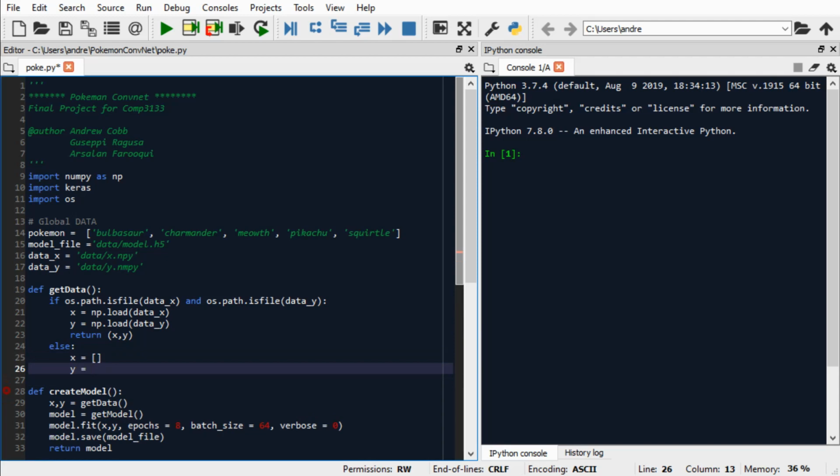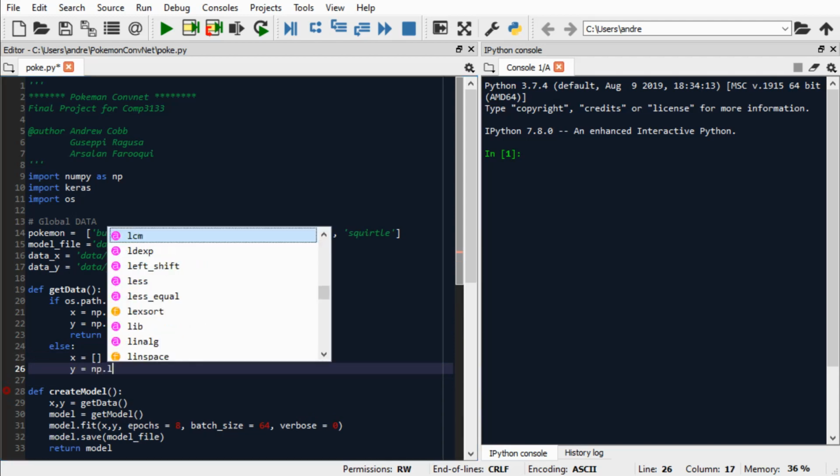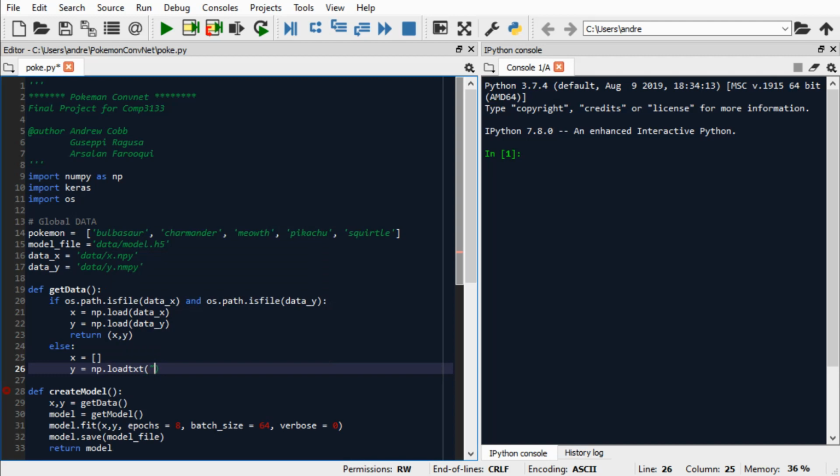And then Y, since this Y is just a text file, we can just load that directly into our array here. And it was seed slash keys dot text.